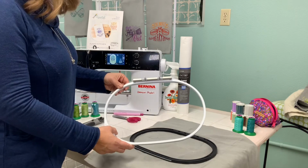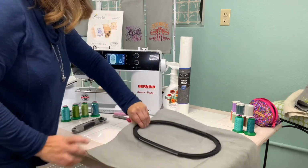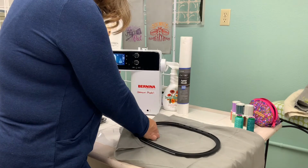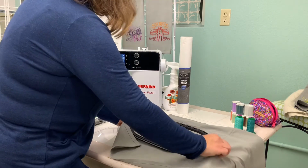The large hoop goes on the bottom and the small hoop goes on top. So to get started, this large hoop will go underneath and then the small hoop will go on top. I've opened up the hoop on the bottom. I find that center line and line it up with the 2 points on my hoop, top and bottom.